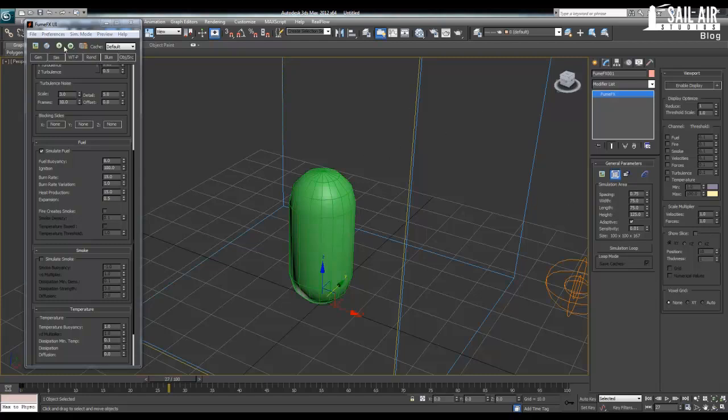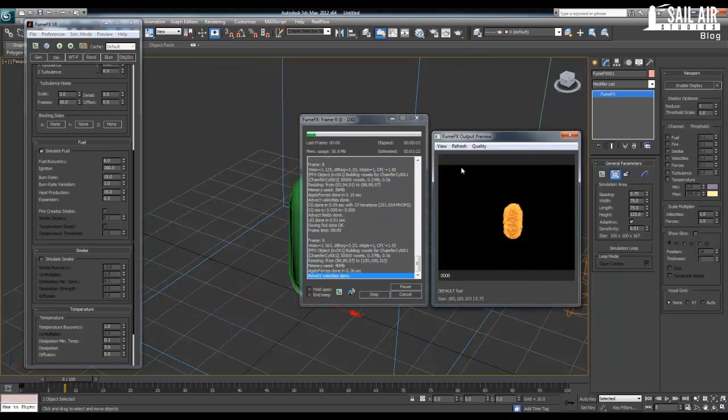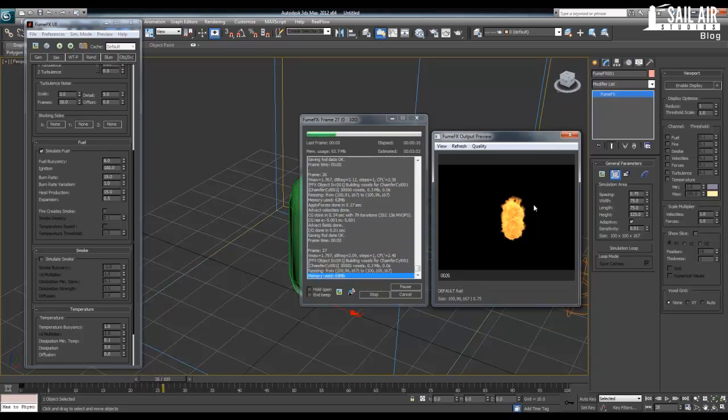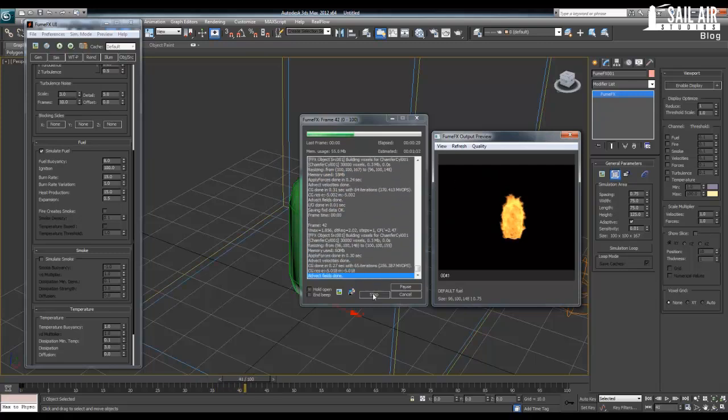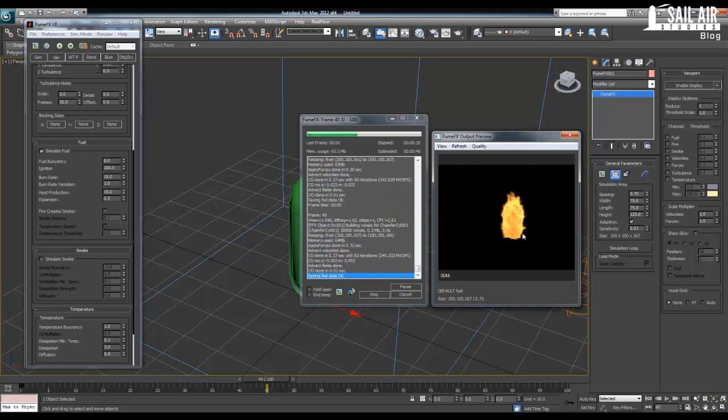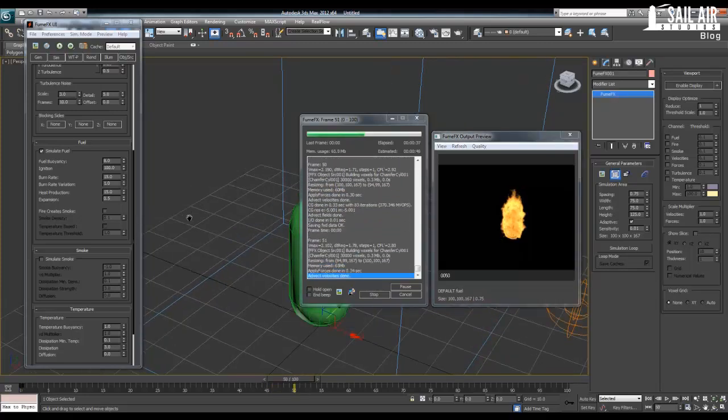So let's press play on this and let's see how our fire's coming along. So this rises up. And now you can see the fire rising a bit more. You can see tendrils coming out there, and everything like that. Alrighty. So that is going to be the start of our torch. Now let's stop this. As you see, this is why you need that 100 frames at the beginning, because it didn't really start with this tendriling until now, but now it's finally started.